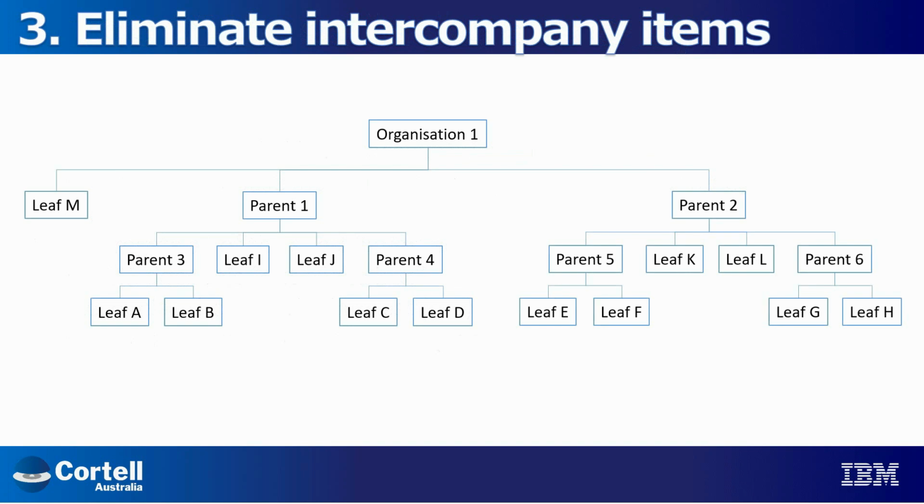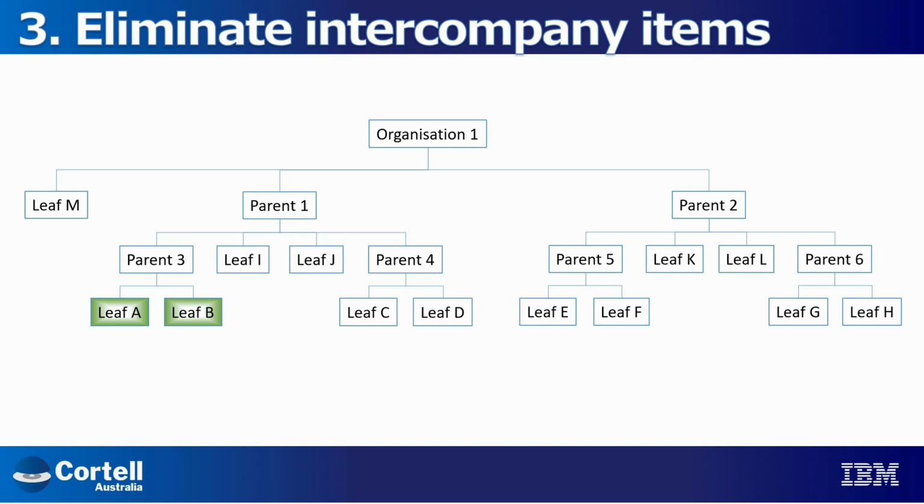But the elimination of intercompany items is a complex problem to solve, because if we have two subsidiaries, Leaf A and Leaf B, in our structure, and they're trading with each other, A is selling to B, there's credit involved, so A's got B as an intercompany debtor and B has A as an intercompany creditor, maybe borrowings, money being lent across the organisation, interest, income and expense.